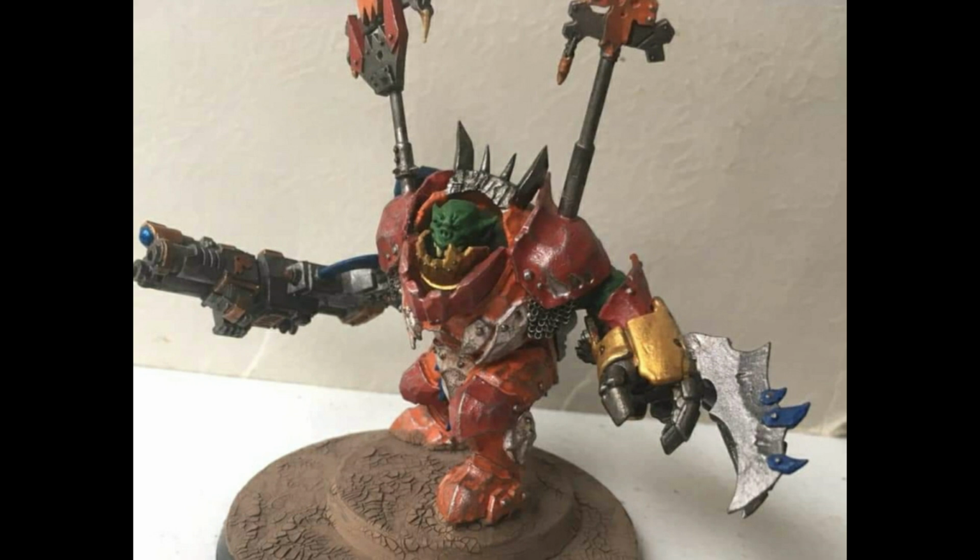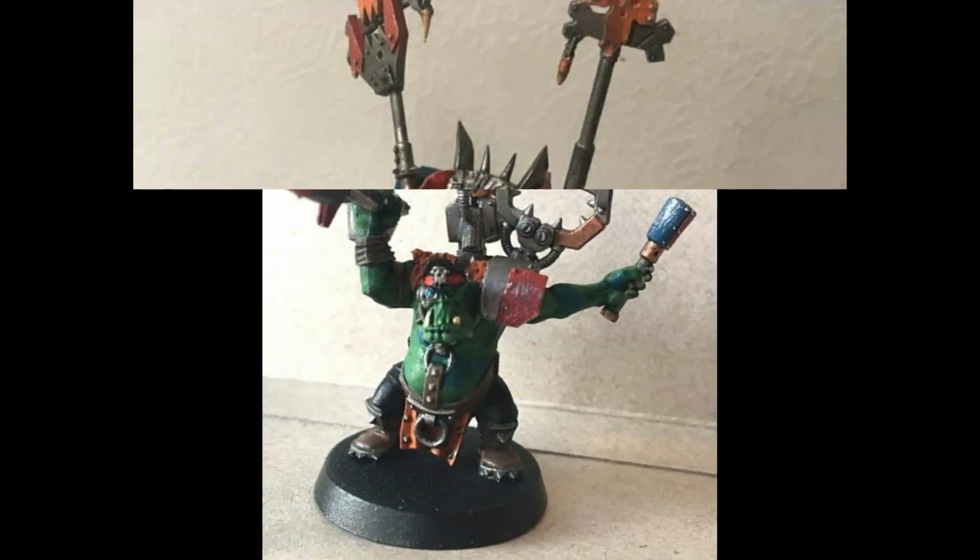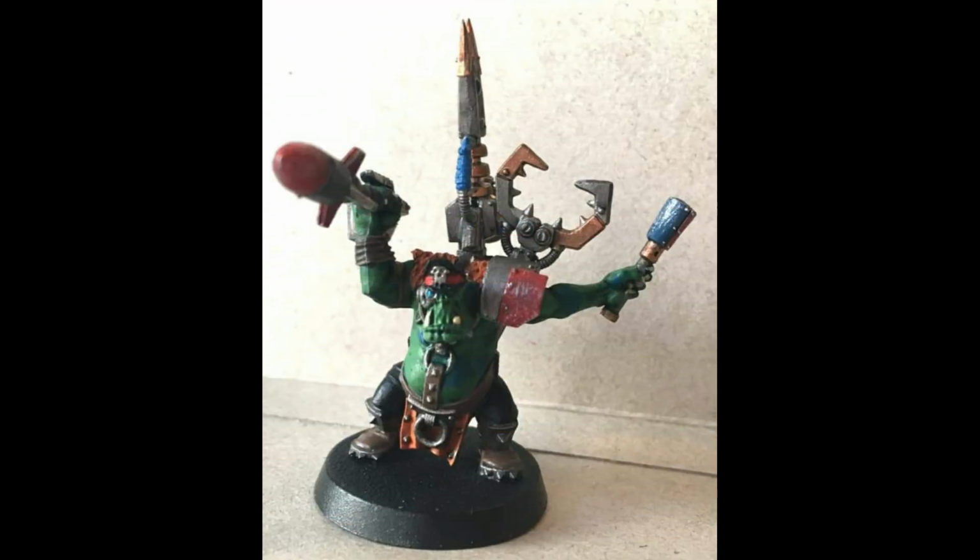He's used a Power Fist there from, I believe, a Dreadnought. I may be wrong on that. He's added some big spikes on it, so that's a really impressive looking Power Claw. And then he's mounted the gun on the other side. We've got some boss poles on him. And yeah, just looks very, very cool. Next up, we've got a big mech with KFF.